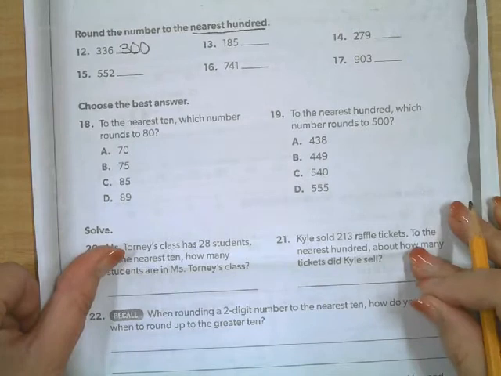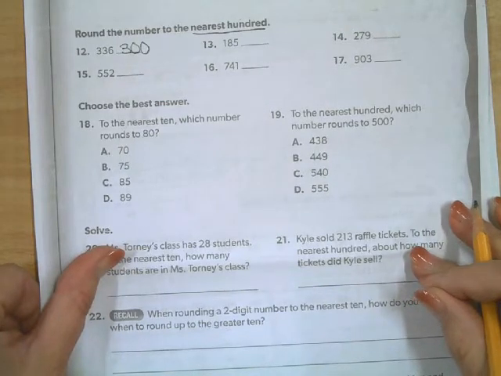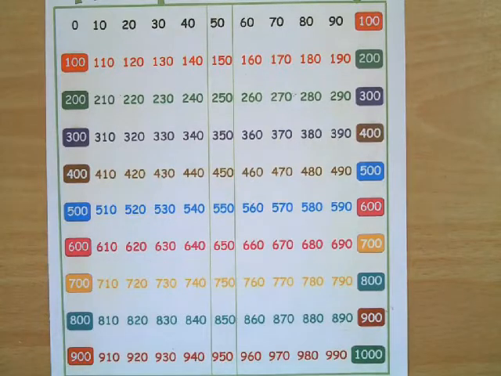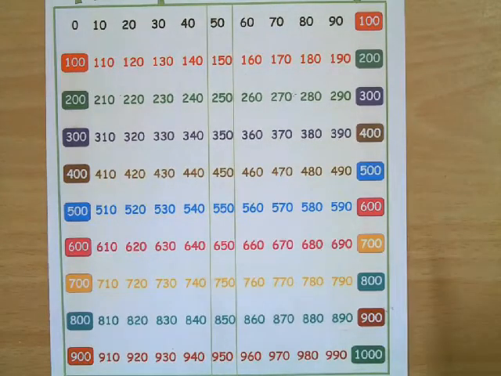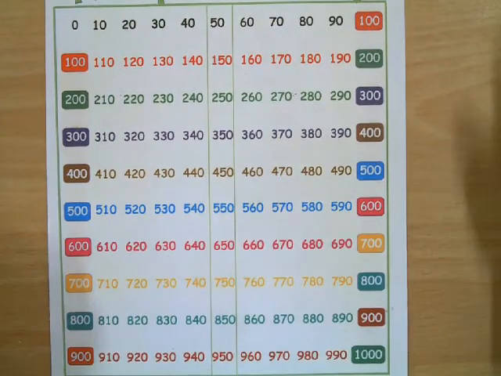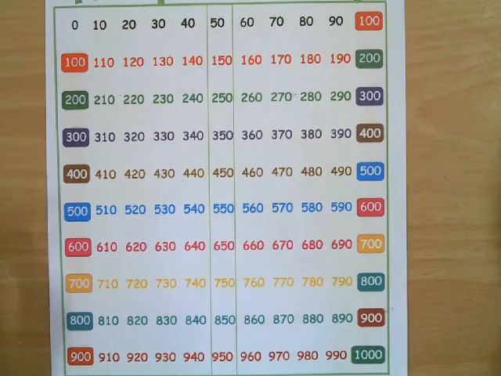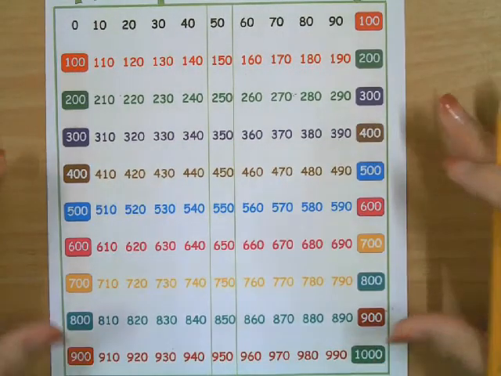So it would be 300. If you got it correct, you can put a happy face. If not, you can always put an X, or you can put a star. If you didn't get it correct, put an X and write the answer correctly with your pen. Okay? Remember, this is just practice. We want to see how you're doing.